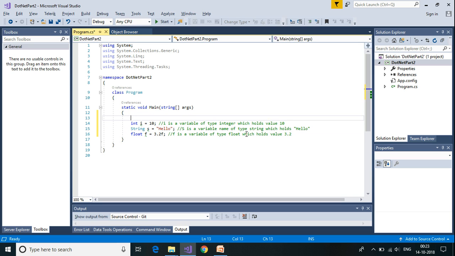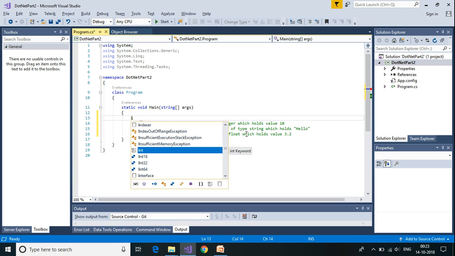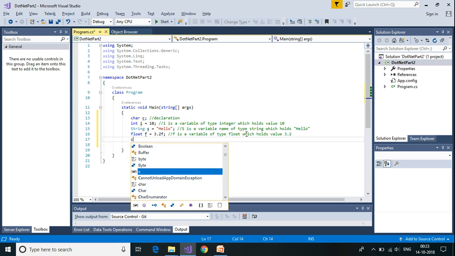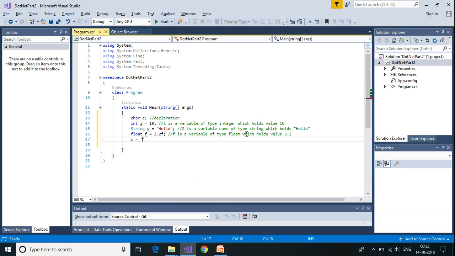So here all the below variables are declared and initialized simultaneously, but I can also do a declaration first. So this is a declaration, and I can initialize the value, or I can assign the value later on.